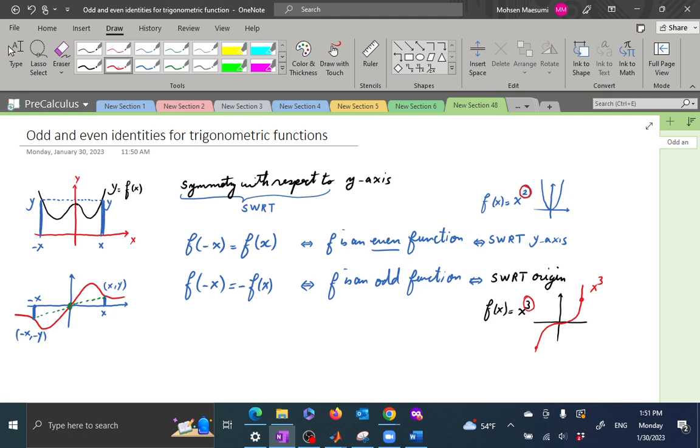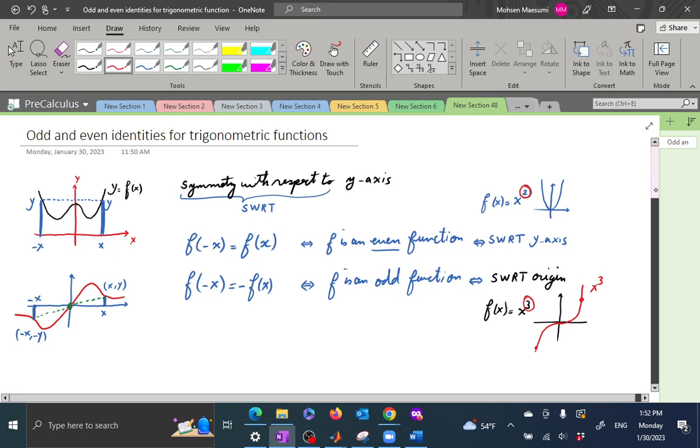Now this looks overly simple compared to the depth of the idea of symmetry, which is all over every field, in mathematics, in physics, in sciences, and of course in art. It's a central topic. Now we are going to look at this with respect to our trig functions. How about our trig functions? Do they fall into either of these categories? There is of course a third category as well. There is even and odd, and then there is neither.